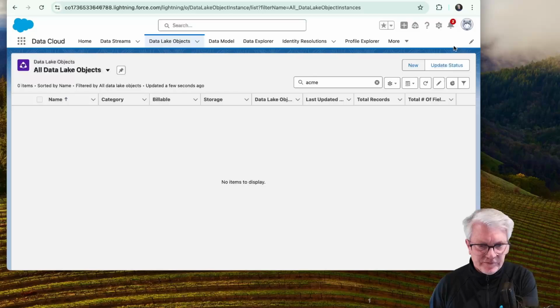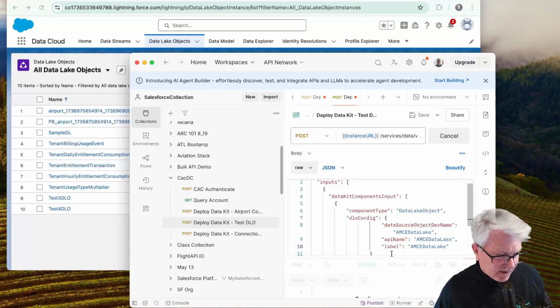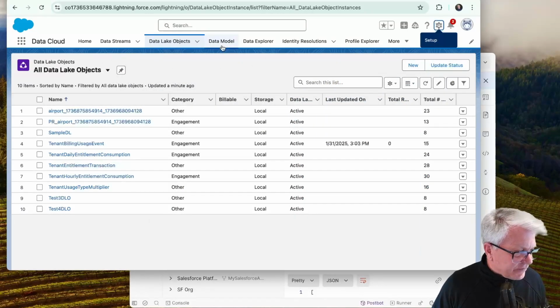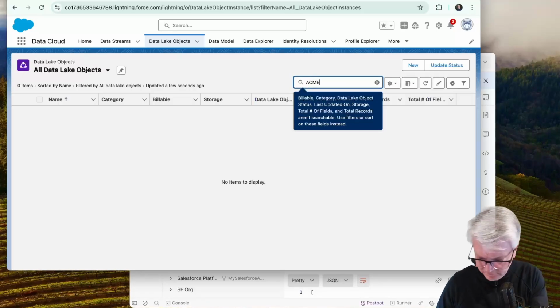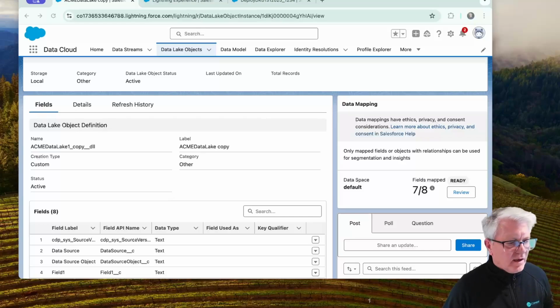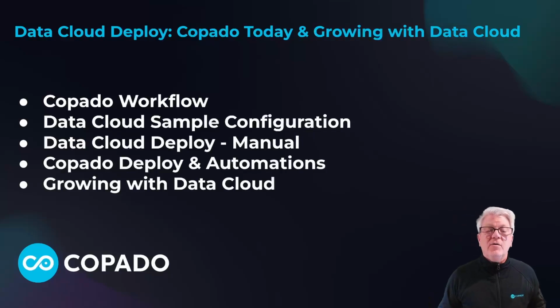Instead, we can trigger the flow and send it the list of the payload. Through Postman, I can make a call, which can call the flow, and then I can come over here and refresh. And the data lake can become available in the environment. So this requires a combination of the automatic deployment of the package along with the calling of the flow. We're going to take a look at how Copado can automate that and show you a sample of a deployment.